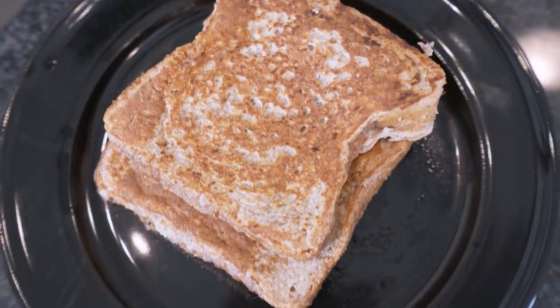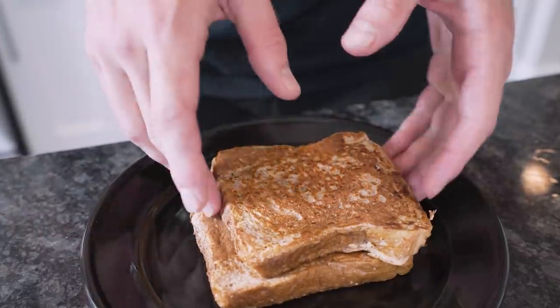Speaking of anabolic recipes, probably the number one most utilized recipe in my arsenal is good old-fashioned anabolic French toast. Simple, easy, effective. I have it literally every morning. And after I smother it with syrup, sit down and get ready to take that first bite, I always say a prayer to the god of anabolic French toast — Greg Doucette.